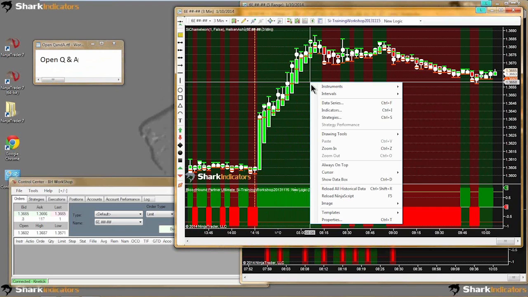As you guys are aware, you have indicators, which BloodHound falls into, and then you have strategies, which Raven falls into. Now indicators are good at doing all the mathematical formulas and advanced logic.